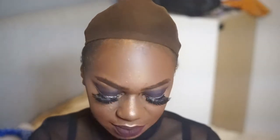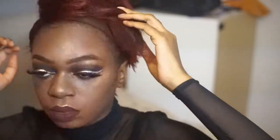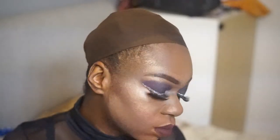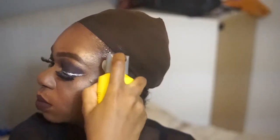Okay guys, so that is finally on my head. I already cut the lace off camera, and now I'm going to use got2b spray and a glue gel to apply onto my edges, and I'm going to let it air dry before applying the wig on, making sure that it is nice and firm onto my head. After that, I will quickly go back and do the finishing touches, styling or curling my fringe until I achieve the look that I'm going for.